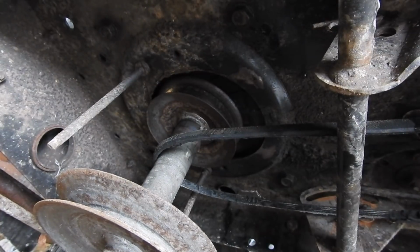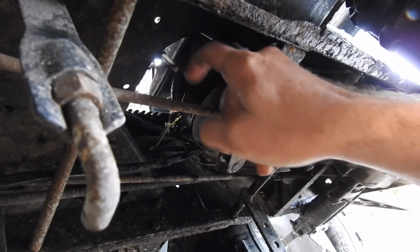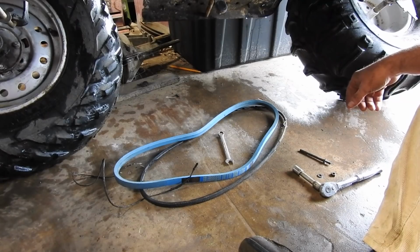Anyway, I gotta take the back drive pulley off first. It is up in here. Take it off. Then we'll get this front drive pulley off. Put the new one on. Put the back one back on. Test drive time. That was not too bad.